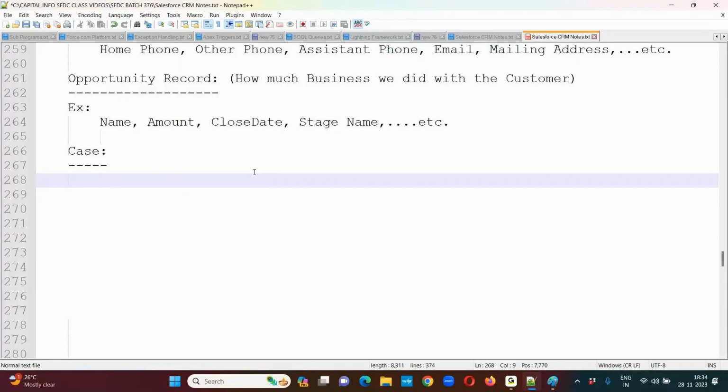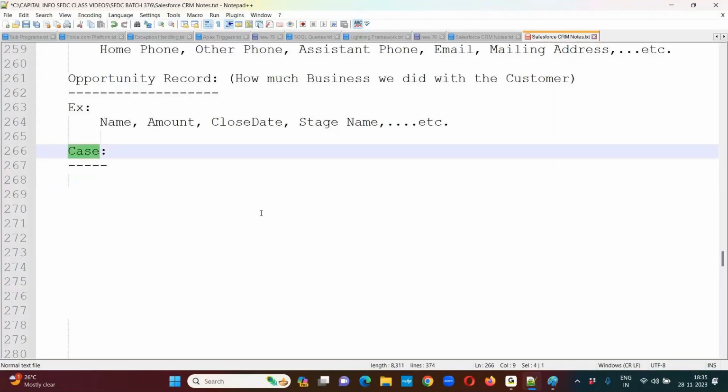That means the marketing process is over, the sales process is over. Now it is entering into service. Because marketing people's main job is to promote. Sales people's responsibility is to sell the product. They have to convert that lead into a customer. That's it. With that, their job is over. They won't be involved in marketing or service. For the service, we have some specialized people. Whenever we face any problem with the product, we can immediately call the customer care and raise a complaint. That complaint is called a case.